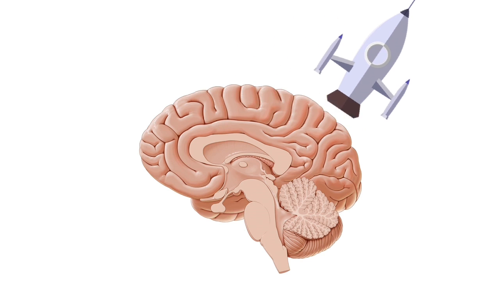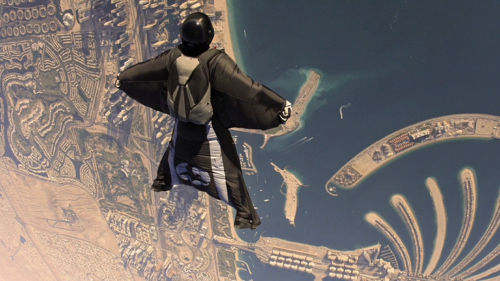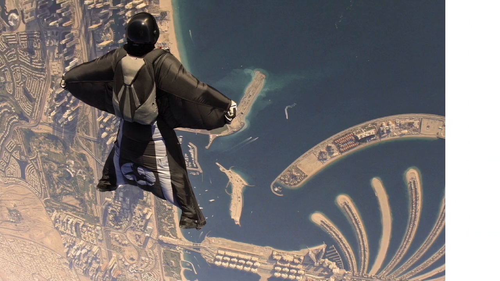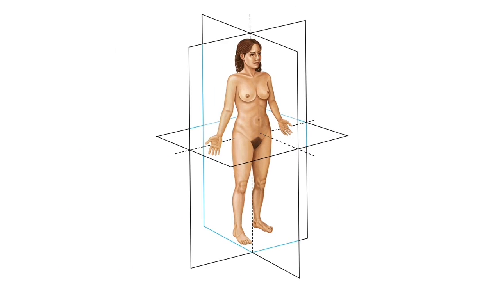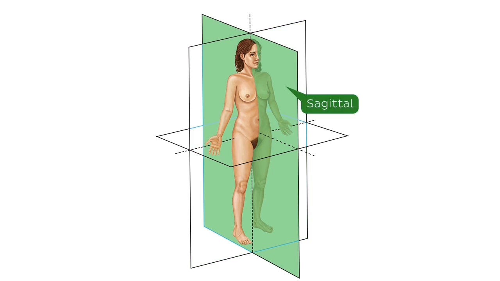And now to our final part of our tutorial today. It's time to talk about the body planes. So what exactly is a body plane, I hear you asking? Is it an anatomical theory for a man in flight? Not quite. Body planes are imaginary planes or flat surfaces that slice or section the body in its anatomical position. And there are three main body planes used in anatomy, and these are referred to as coronal, sagittal, and transverse.